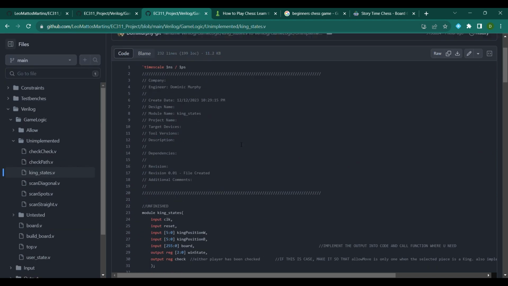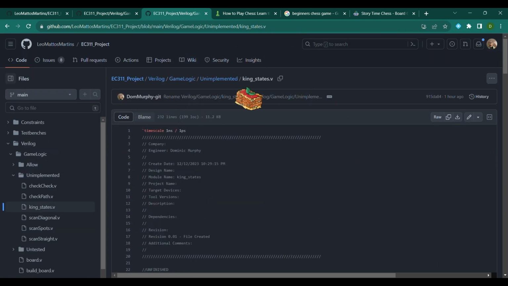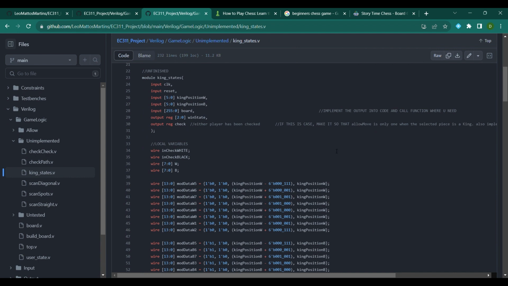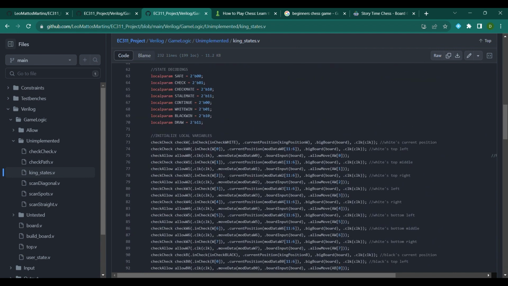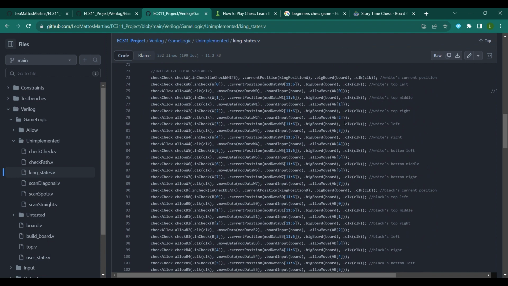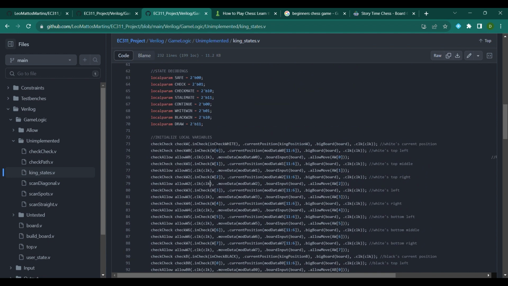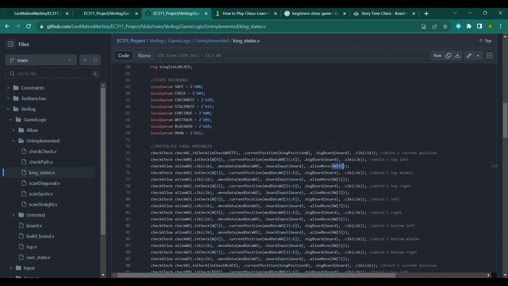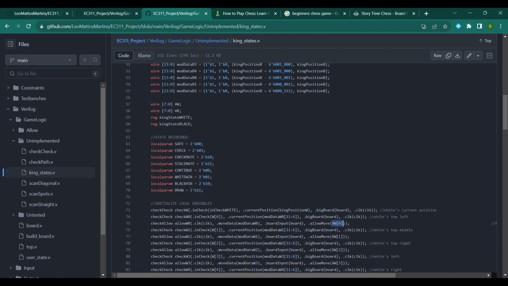This is the top of our finite state machine here. This is king states, and this handles the state of both the kings. So you can see it does so with a couple inputs, those inputs being a W and AW. Now what are those? W is whether or not one of the adjacent squares to your king is in check with an opposing opponent's piece, and then AW is whether or not that's an allowed move for the king given. So we gather those 2 values, and then we run our state machine.